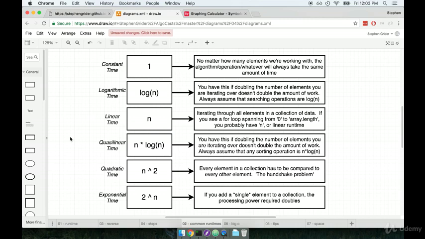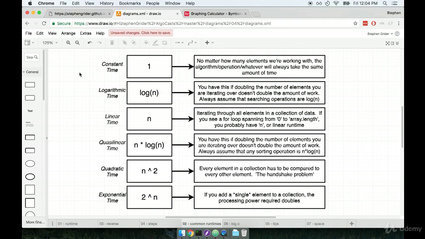I know that it's really boring when a presenter reads notes directly off a slide or a diagram. Nonetheless, I do want to quickly read through some of these descriptions right here because a lot of them contain some very important notes. So we're going to start at the top and talk about this first runtime and then go down towards the bottom. So let's first start talking about constant runtime.